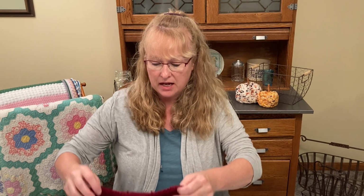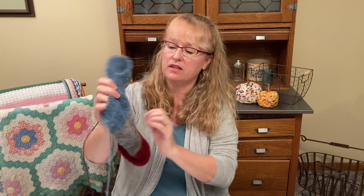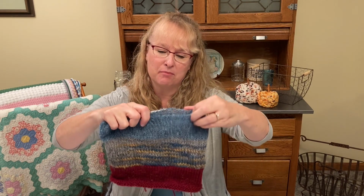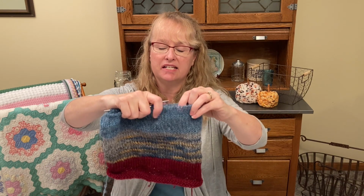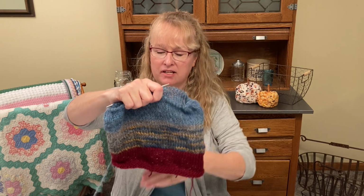So now into some works in progress. Last week I talked about a yarn tasting that I went to at a yarn shop in Omaha. And this is the cowl that I started working on with the yarns that I got. It was a sample kit with 6 yarns, and I'm using the different yarns to knit just a simple cowl. These yarns are all by Berroco, and I did discuss each of the yarns last week, and those I certainly will have linked down below.